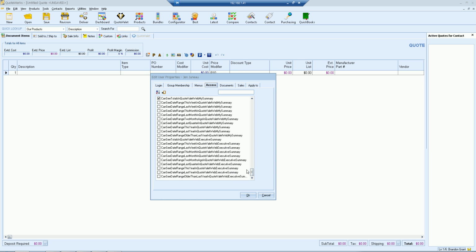What was that exactly? Can see what? Can see pretty much all the date ranges. No, what does that say? Oh, this one? Yeah. This one says can see totals in Quote Valley Web My Summary. Is it towards the middle or towards the bottom? Yeah, if you go all the way to the bottom, that's where they start. You can also just type in your spotlight search, if you just do can see, it'll highlight all the ones that start with can see.